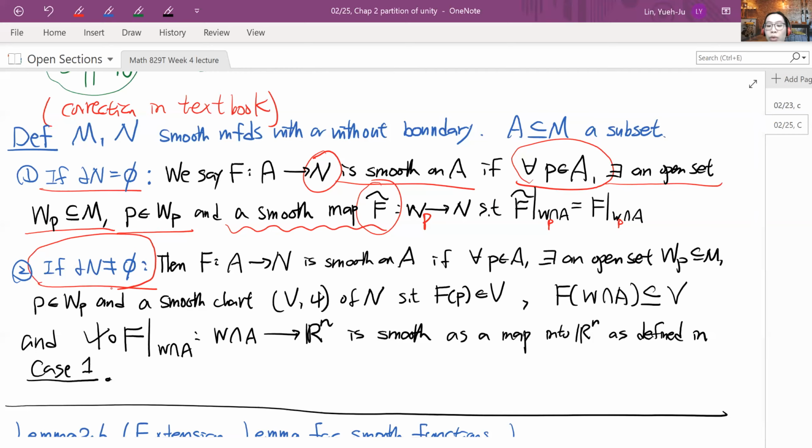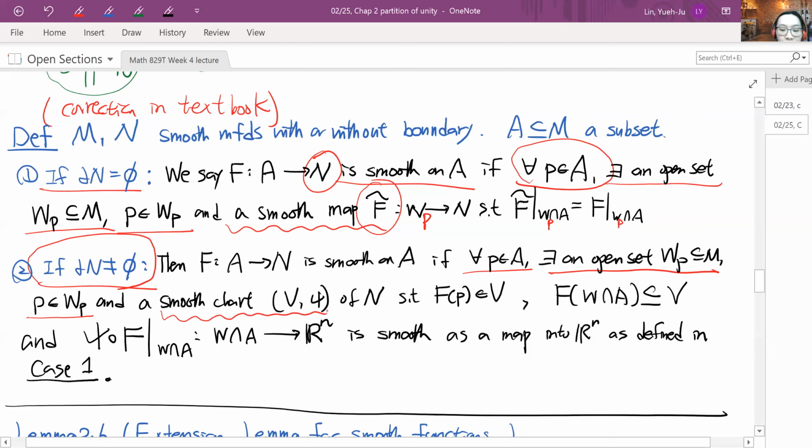In this case, we still want to find an open set WP in M, and WP should contain this point P. But this time, I want to find a smooth chart for N, such that the image f of P is in the domain V you pick, and you also want f of WP intersecting A to be contained in this V.